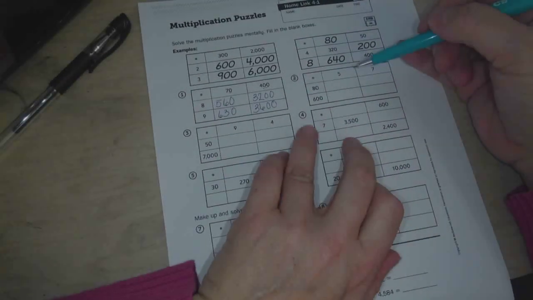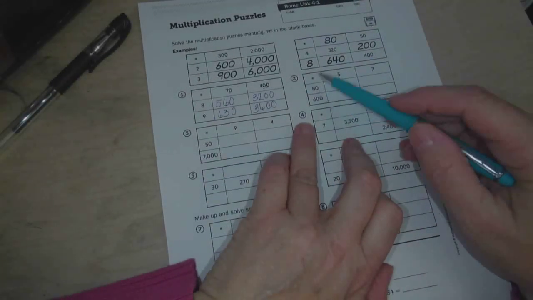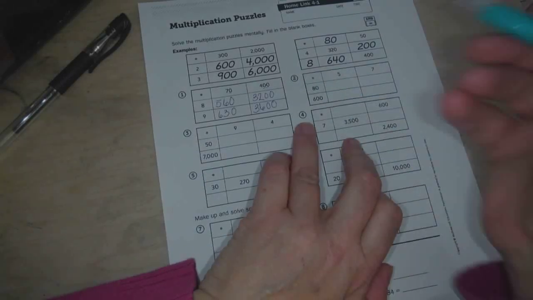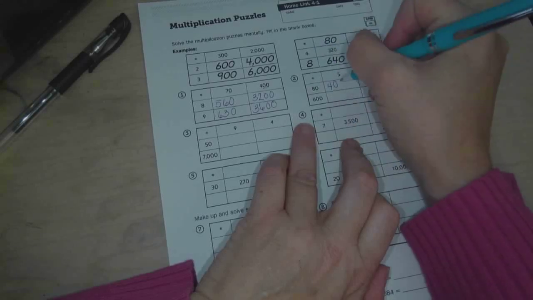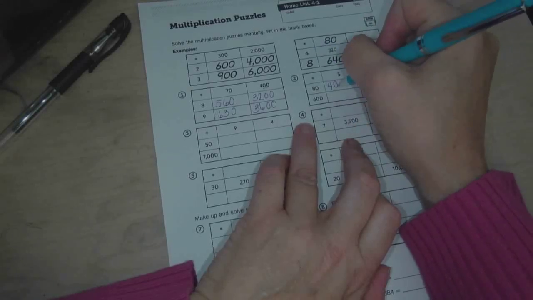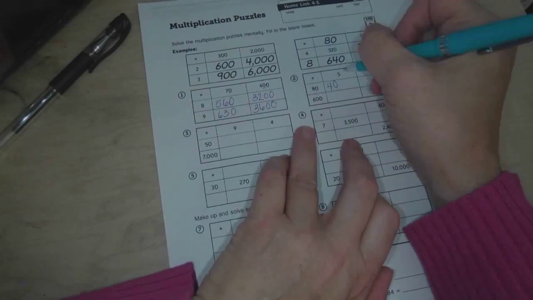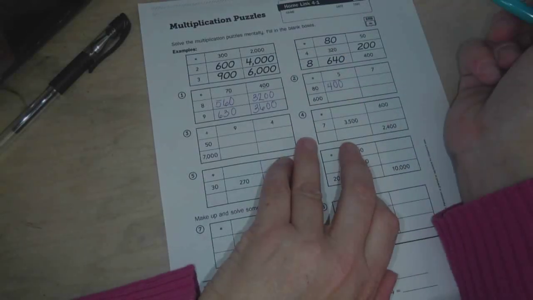So, let's go to number 2. 80 times 5. So, 8 times 5 is 40, and then it's one zero. And even though there is the zero here and the 40, that one doesn't count because that's part of the basic fact. Remember we talked about that today? So you just put the other zero there.